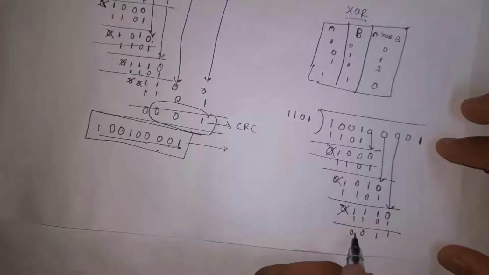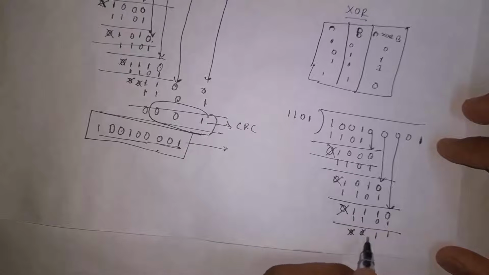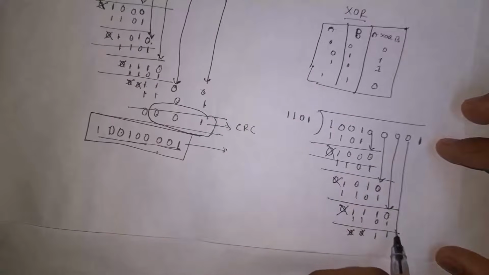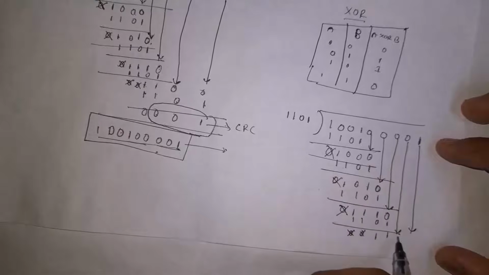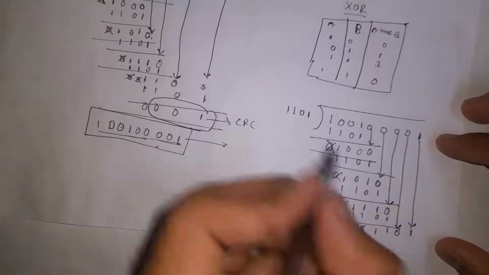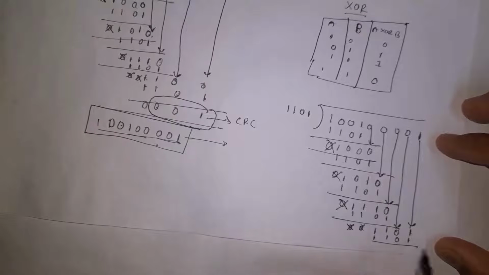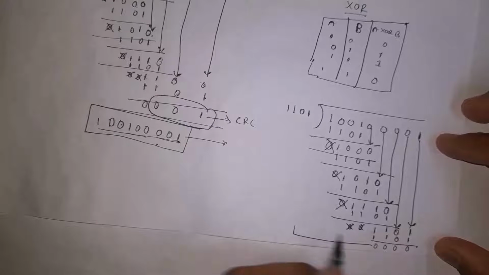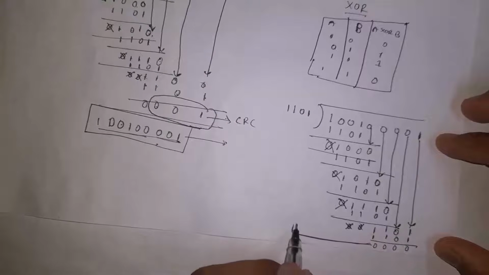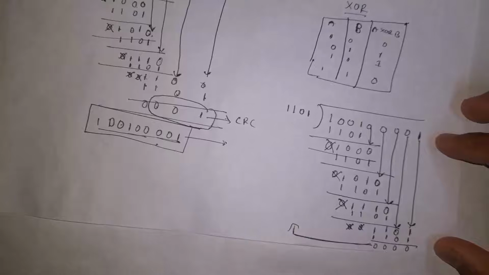As the last two values are zeros, you can remove this and add these two values, that is 0 and 1. So 0 and 1, and again apply 1101. Both values are the same, so the result is 0. So 0 0 for 110 and for 110. As all values are zeros, the receiver will understand that the data received is correct.